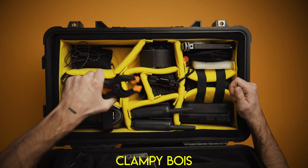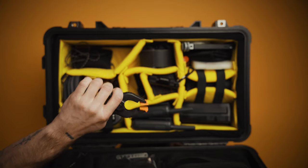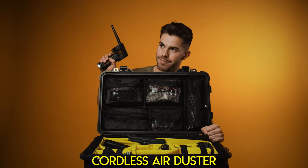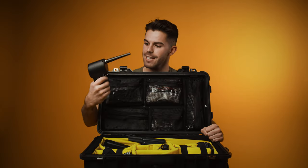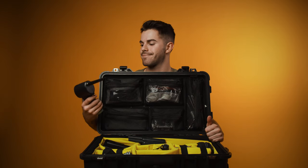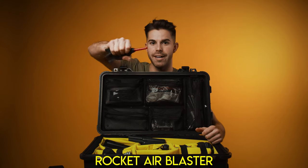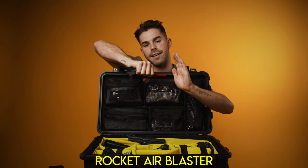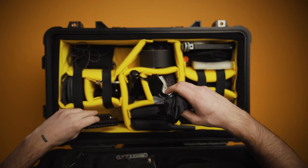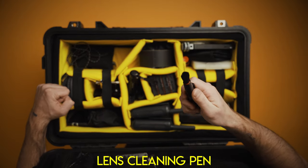Underneath are these clamps — just fantastic for attaching stuff. Right now they're holding up the backdrop behind me. Moving over to cleaning supplies, this is an electronic air duster from Amazon. It's kind of nice to have around, especially if you're shooting out in the desert or somewhere really dusty — you can just give things a once-over with it. And underneath that we have the more traditional way of blowing air, which is how you can clean off your sensors, lenses, and all that other stuff. There are also a bunch of cleaning cloths, a tripod plate just in case you need one — it also fits on the Ronin — and then this little thing that I feel like everyone has but I never really use.